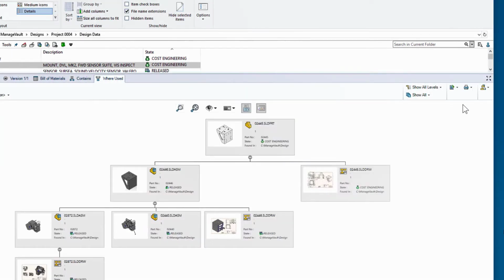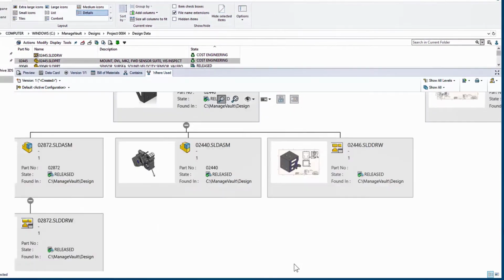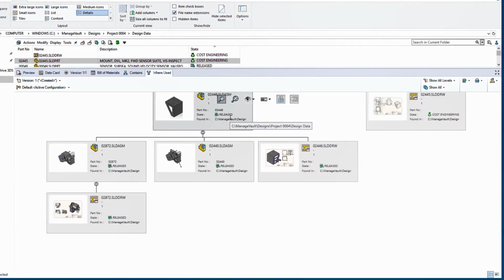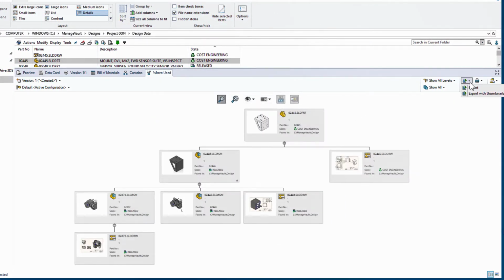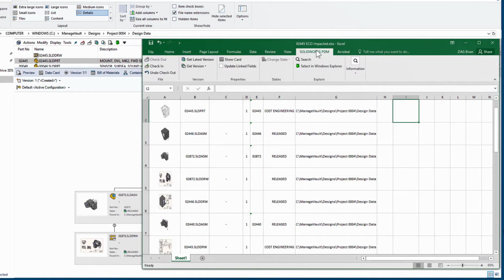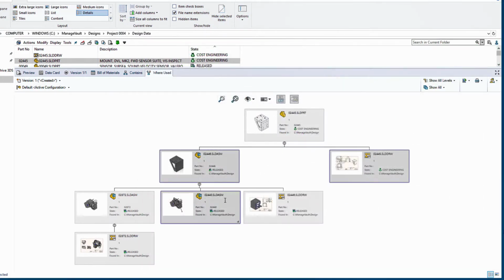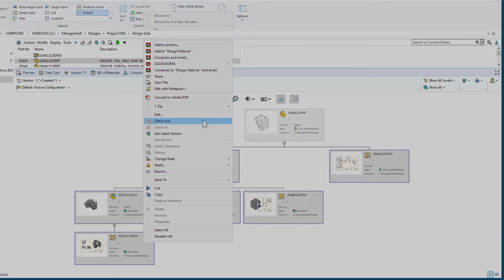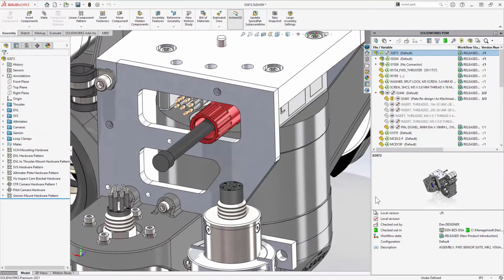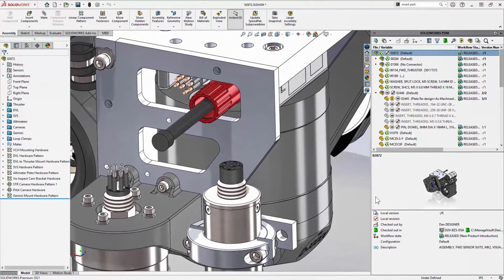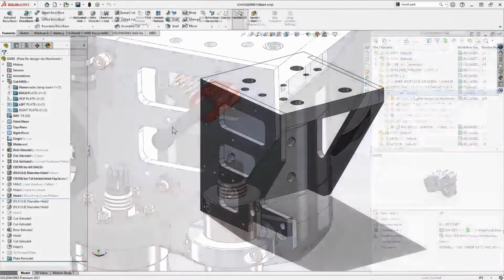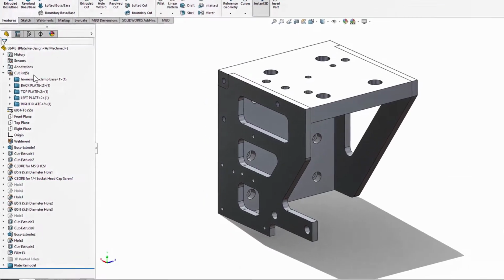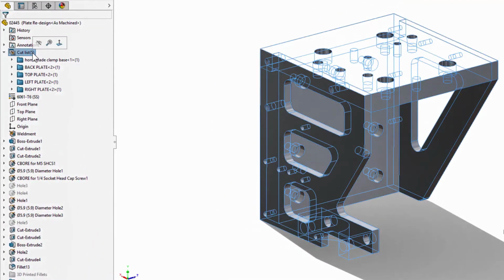So here I can come in and see in a schematic way my part assembly and drawing relationships. And I can print these out. I can export this even with graphic thumbnails as part of maybe the change notice documentation. I'll do a multi-select here and check all this stuff out. And then kind of fast forward, I've redesigned that single part into a part that got multiple bodies in it. So there's, you know, the aluminum plates, and that's represented as a weldment in SOLIDWORKS.